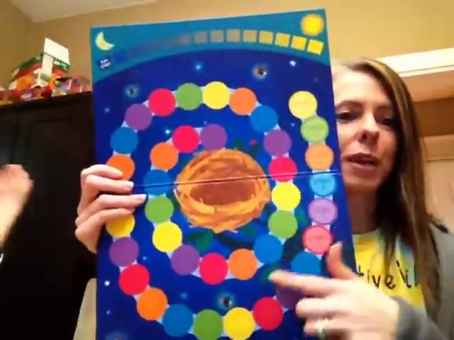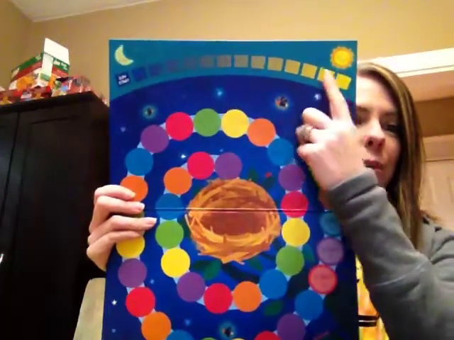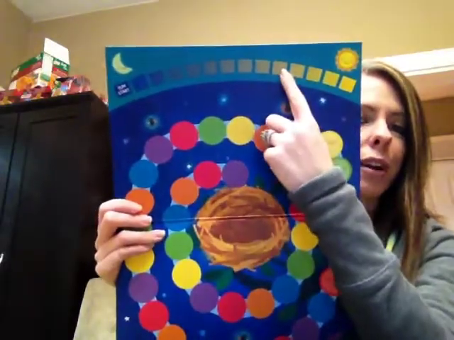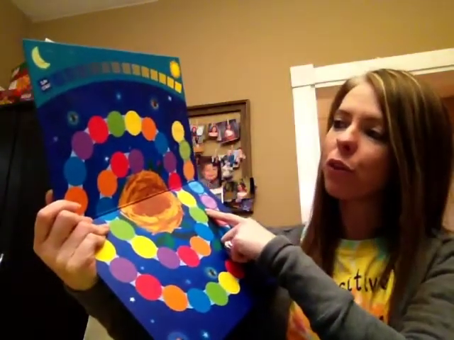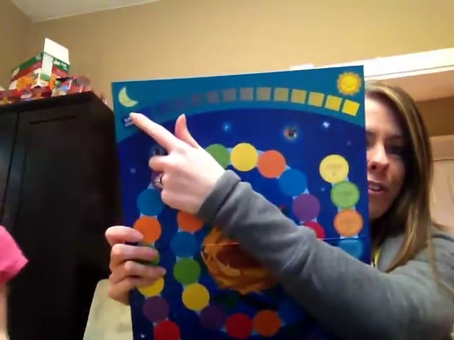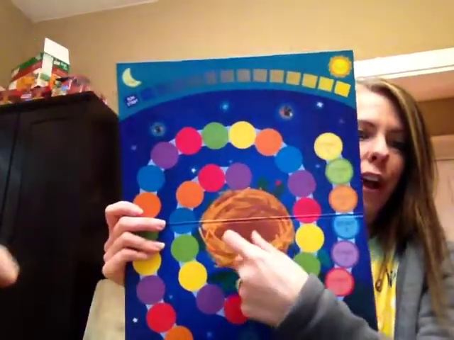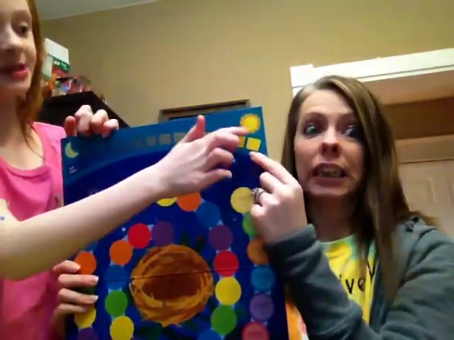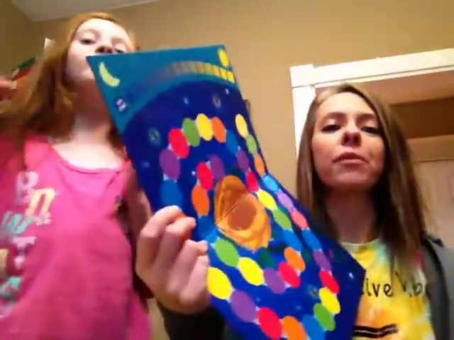So here are all the pretty colored circle spots, and then up here is where we will move the sun. And the goal is to start here where the sun is in a crescent shape, and hopefully we can get all of our owls into the nest before it reaches the sun, or the morning. You do not want to reach the sun, or else you lose.